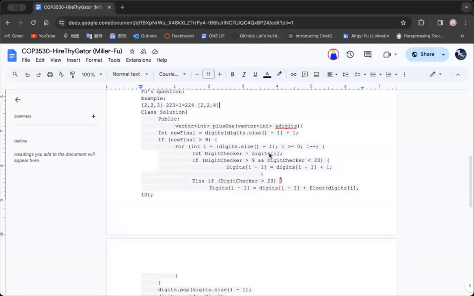But I think it is a little bit complicated here. You're thinking of multiple situations where the digit checker is bigger than 20, but I think that you can only consider if the digit checker is greater than 9.